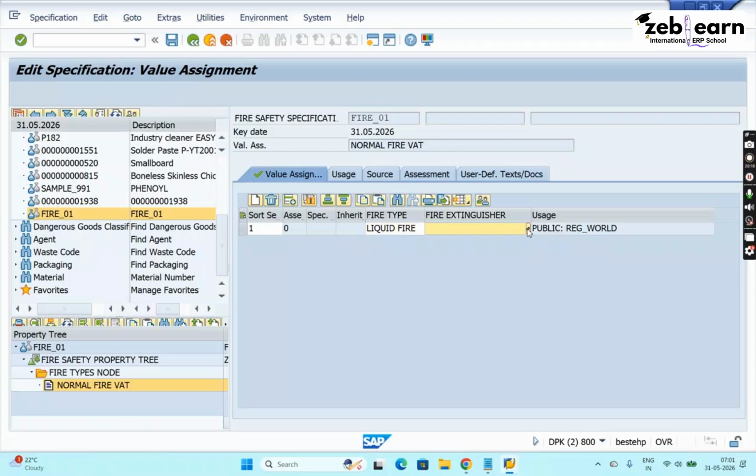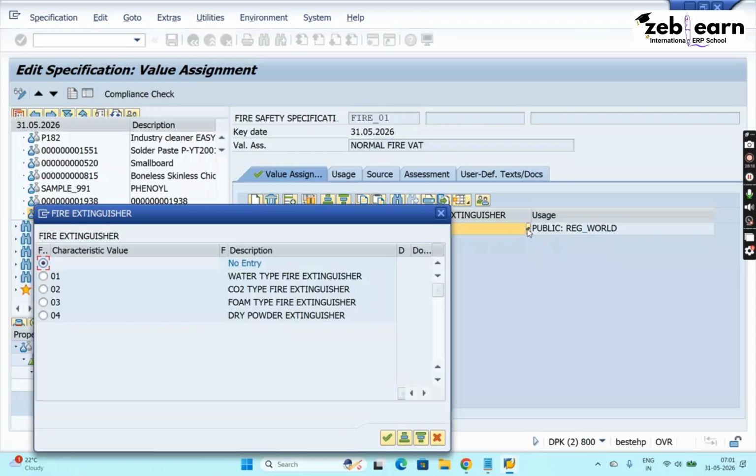For liquid fires, which is the applicable fire extinguisher? For liquid, we can use foam. Yes, you can use foam or you can use CO2. Even dry powder sometimes you can use. Normally we avoid it because the dry powder will fall into that liquid.